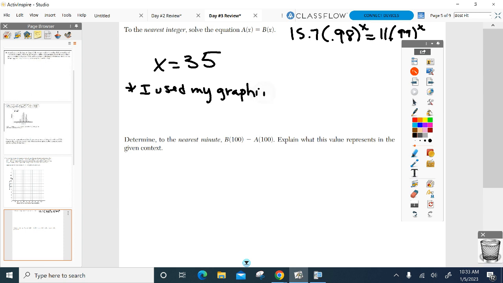I use my graphing calculator. And you have to tell me what buttons you pressed. Where did we go to get that? You don't have to do everything, but second, we did what? Second trace, and then went to where? Intersect. Yep, and that's all we need. We know you get the deal. We know you are doing the right thing. But you do have to do that if you don't show work and just use your graphing calculator. Multiple choice, we don't care. Remember, it's just parts 2, 3, and 4.